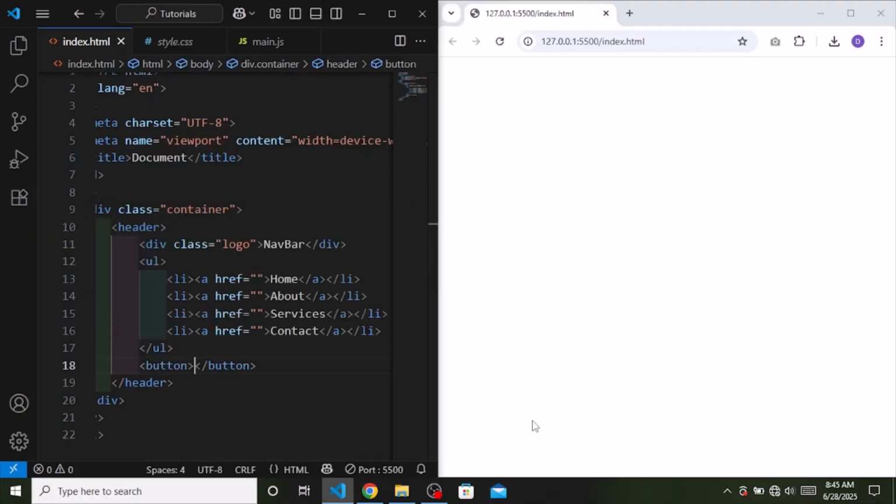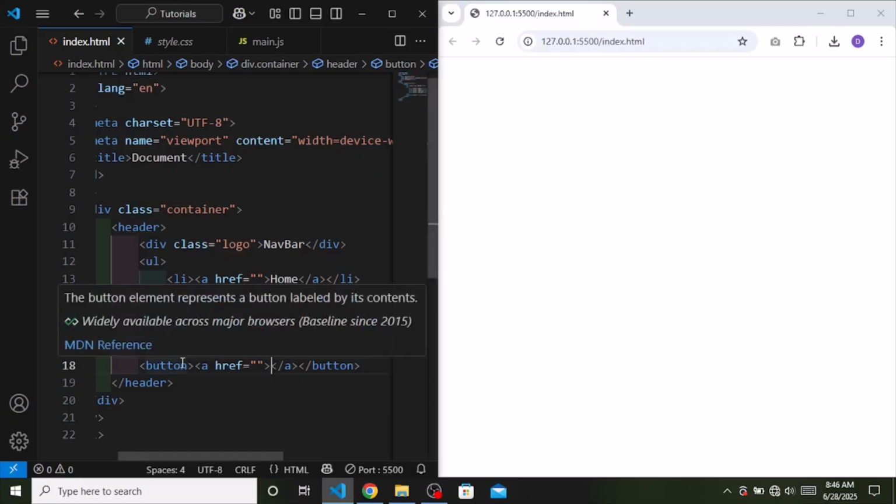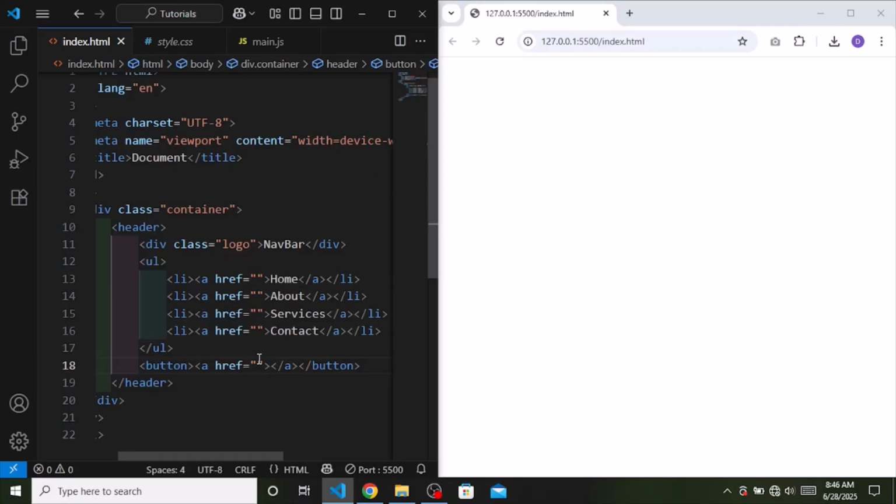So normally when creating buttons, we link those buttons to other parts of the website, or maybe to an external link. So when creating a button, we normally add an anchor tag inside the button tag just to provide an anchor link to a different web page. But a problem with this is that when you put an anchor tag inside a button tag, the button has its own padding that is given to the anchor tag.